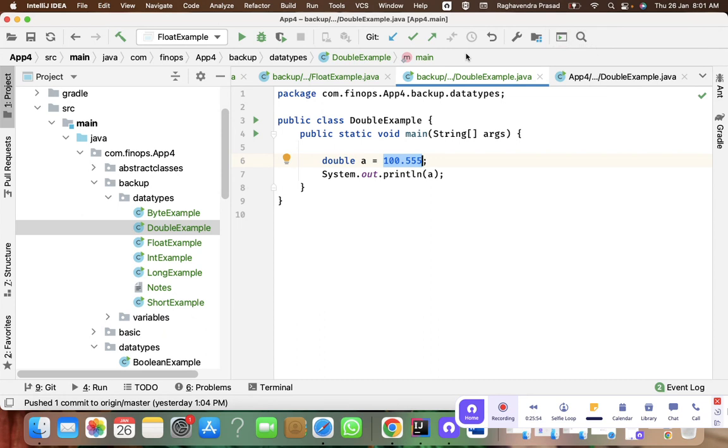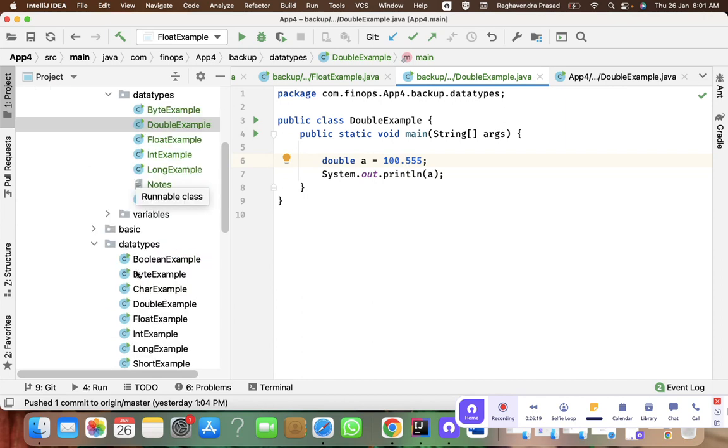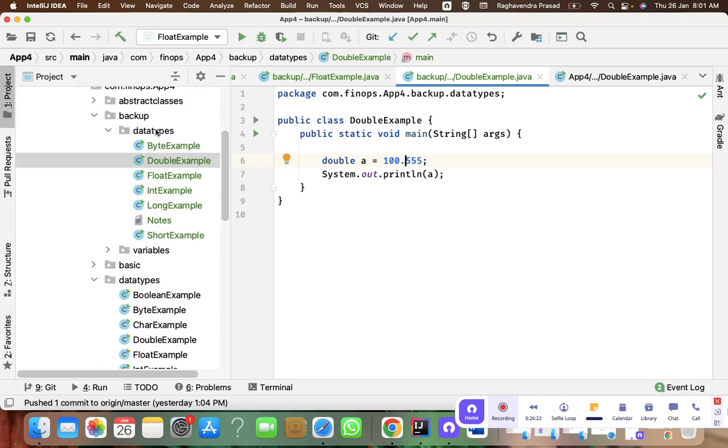That can be 2 decimal, 3 decimal, 4 decimal, 5 decimal, 6 decimal, or whatever it is. Even the single decimal also you can put within the double. But float is restricted to single decimal, but double is not restricted to any decimal point. It can hold any number of decimal points. Right. Cool. What else we have? Again, the double data type also doesn't have any range. This can be used for any numbers but with the decimal points.